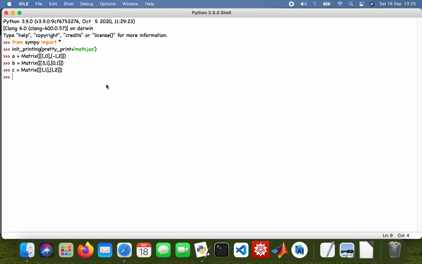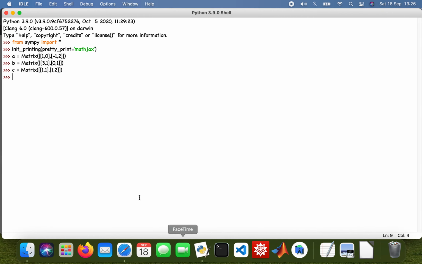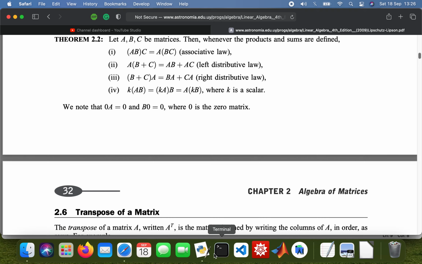So what I need to show you is the first law, A times B times C equals that, the associative law. I'll give it a variable name as well. I'll call it F, and so AB.